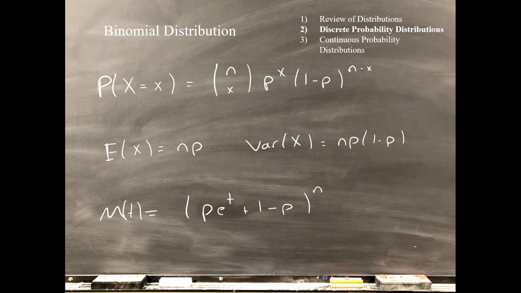Then by direct computation, we can get the expectation value of x and the variance of x associated with these. The expectation value of x makes sense given that we would expect, given n total trials with a probability of success p, that the product should be the number of expected successes, right? So that would be n times p. Another thing to note is that the fact that the total probability of this distribution is equal to 1 is a consequence of the binomial theorem. And also the moment generating function at the bottom takes the form (p e^t + 1 minus p) all to the nth power.